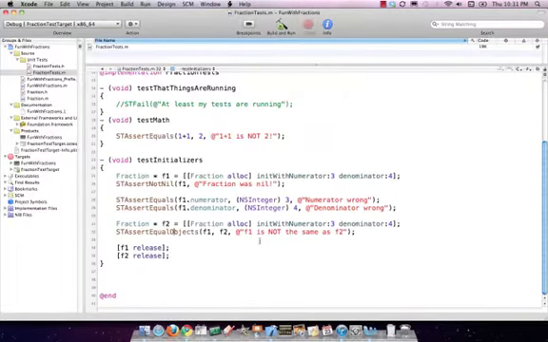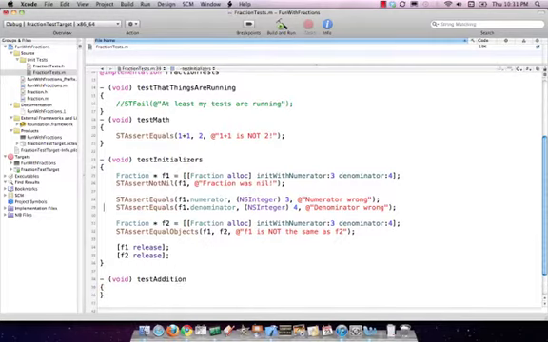I'm sure, like so many students, not many things have happened since the last time we talked. So let's just take a look at a couple of these things, and we'll see a few new things. So let's say we wanted to test the addition method.